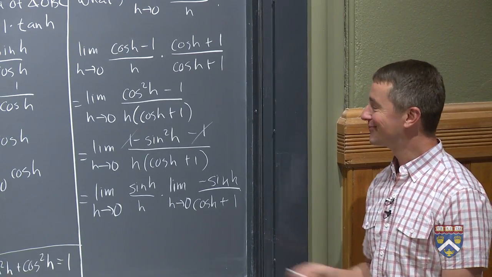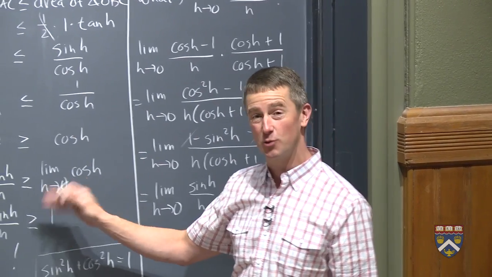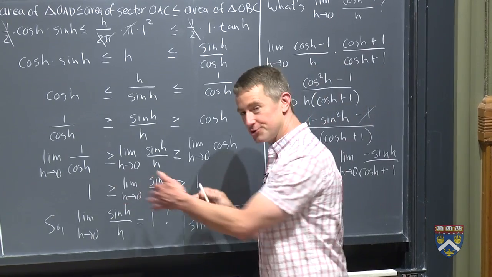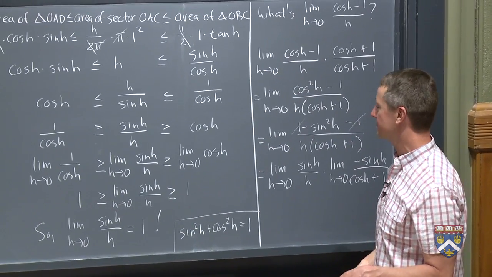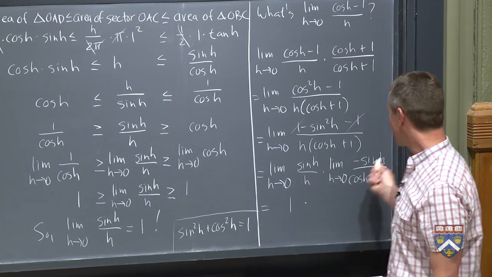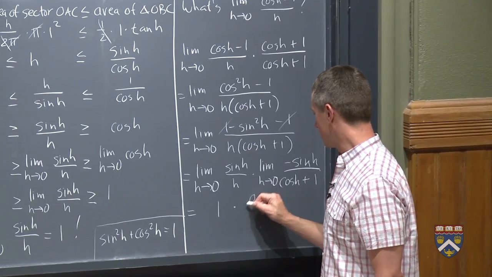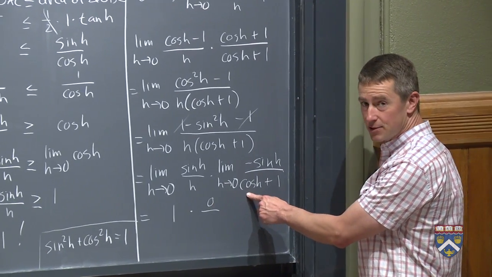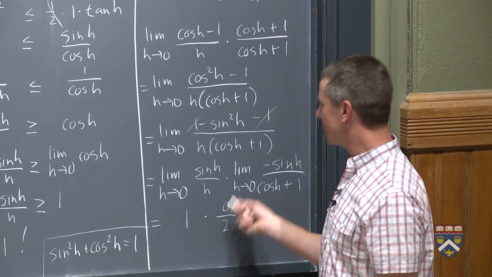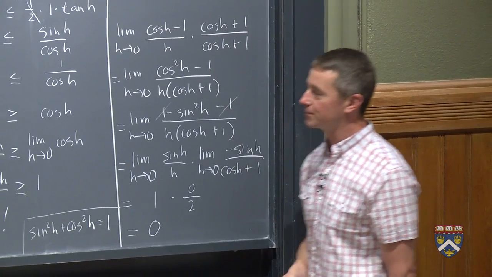We're almost there. We just went to all this trouble with this wonderful diagram and this whole thing. Oh, by the way, this is called the squeeze theorem. I think I forgot to mention that. You squeeze the quantity you were trying to find between two equal numbers. Therefore, it equaled both of those numbers, equaled 1. So we just used that to figure out that this limit is 1. And let's figure out what this limit is. As h goes to 0, sine goes to 0. Cosine, luckily for us, goes to 1. So we have 1 plus 1, or 2 on the bottom. So we have 1 times 0 over 2. What does that equal? 0. So this limit, the other limit, is 0.